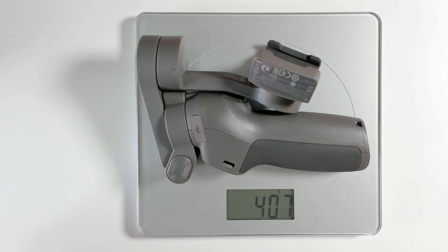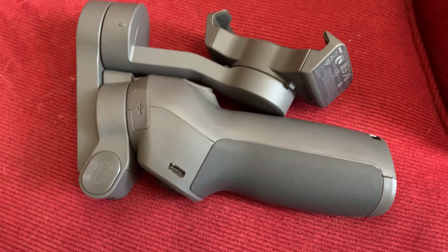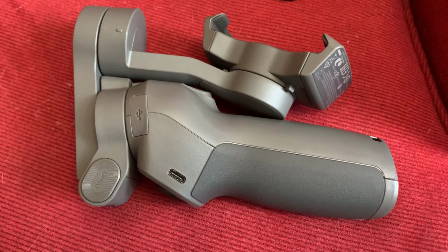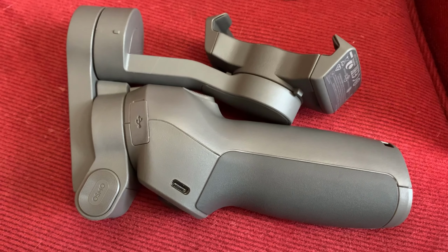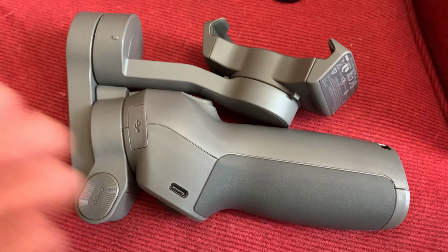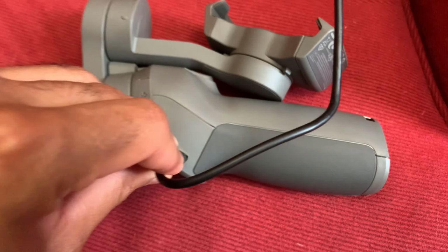I hope that helps. Okay, so as with every review that we do here on the channel, we are going to check how long it takes to charge the battery for the Osmo Mobile 3 straight out of the box. Now, this is not from 0%. However, this is straight from out of the box. And as you can see how shaky my camera is because we are not using the gimbal yet. So this is exactly why we've made the purchase.